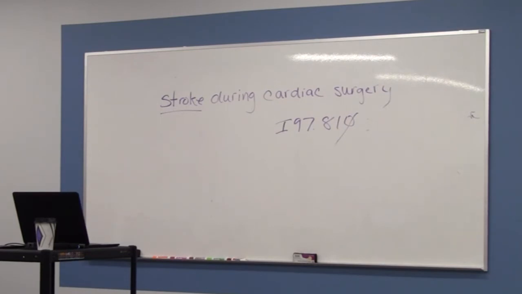So it says I-97.8. It doesn't have the other stuff. Yours has a dot next to it, right? Do you see that? A bullet point? That bullet point means you need an additional digit. Now it says it down here. If you forget what that bullet means, look at the bottom of the page because it's got a cheat sheet down here.